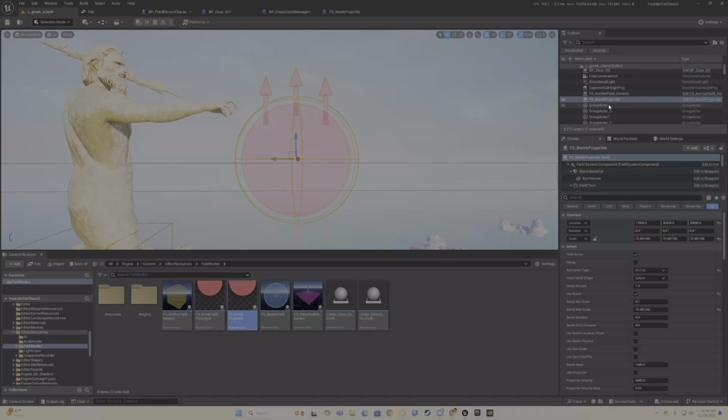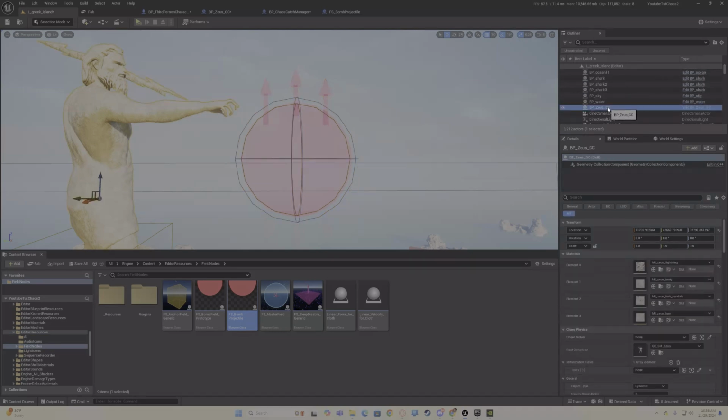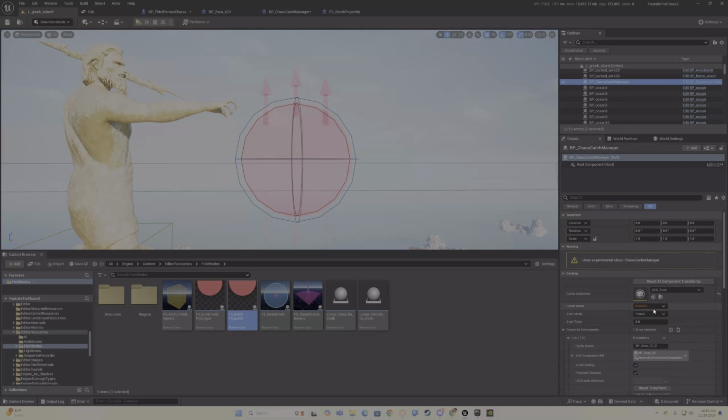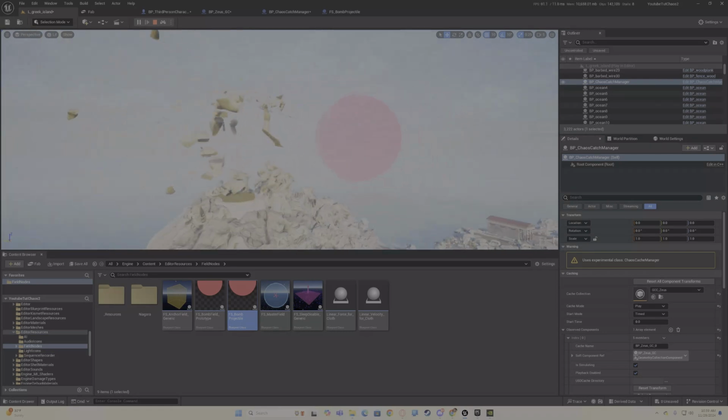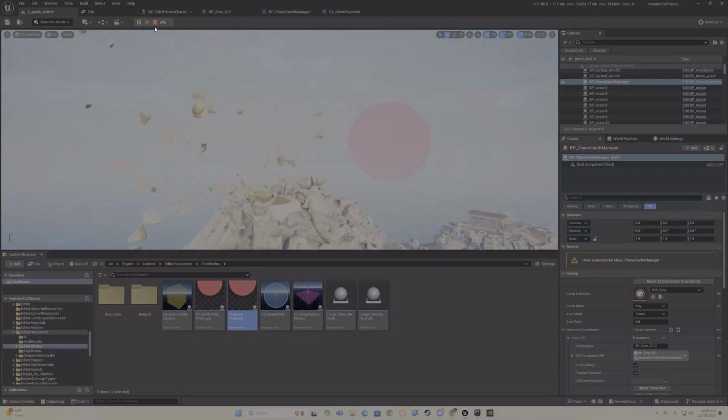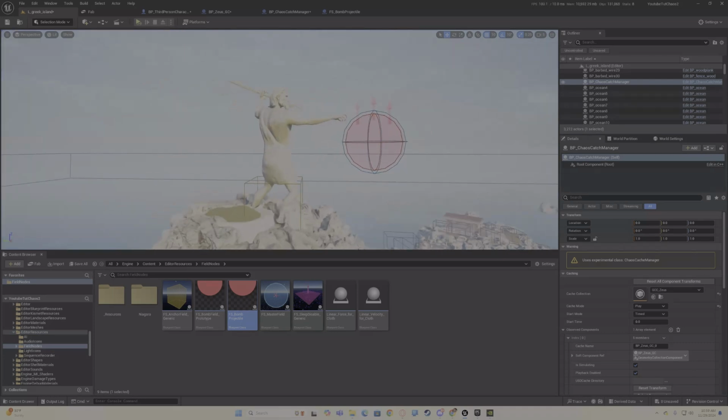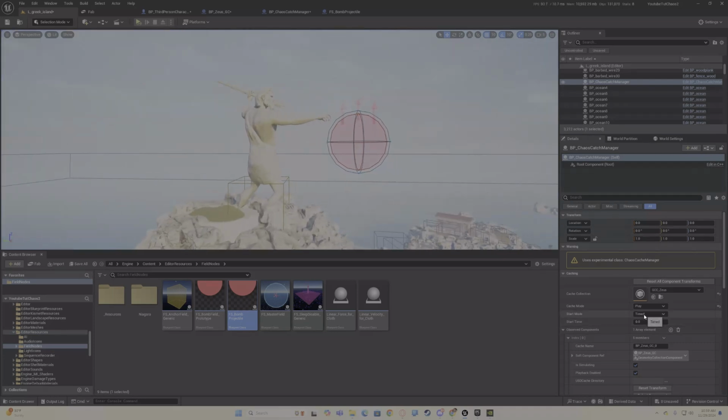And as long as our Chaos Cache Manager was set to record, we should be able to just play it back now. And you see what happened there. So that's good. That's what we want.